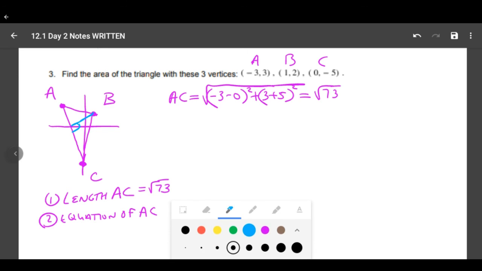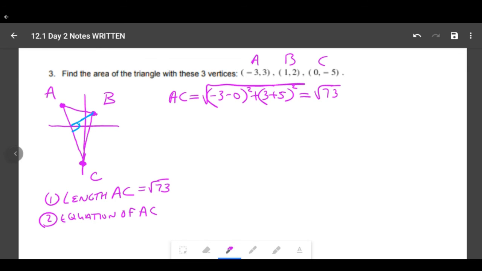All right, so that's kind of the path we're going to. Okay, so back to the problem. So this helped me get number one. To look at number two, I want to find the equation of AC. In order to find the equation of a line, we talked about that you need to find the slope. So if I want to find the slope of AC, well, that's just your slope formula that we reviewed, right?